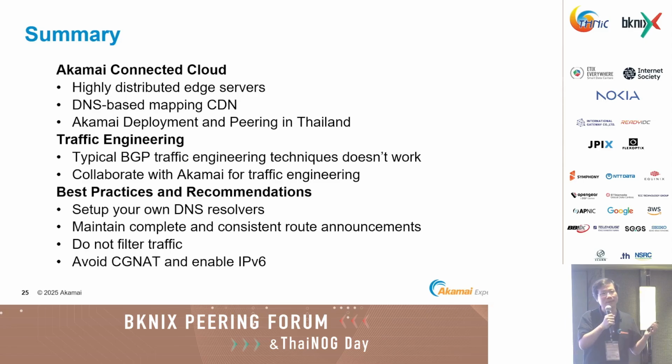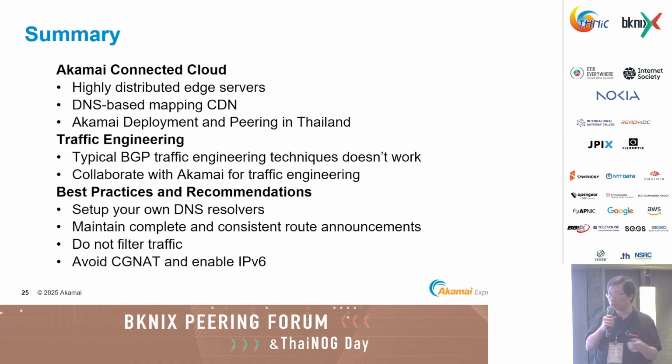I just want to summarize what I have been talking about today. Number one, remember that Akamai is not only a CDN, we are Akamai Connected Cloud. We have a lot of edge servers, and I talked about our deployment. We're quite distributed, not only in Bangkok. And for traffic engineering, remember that on top of BGP, we also use DNS. BGP is only effective when it is at the same cluster, but we have more than 1,000 clusters, so you may actually be connecting to different clusters.